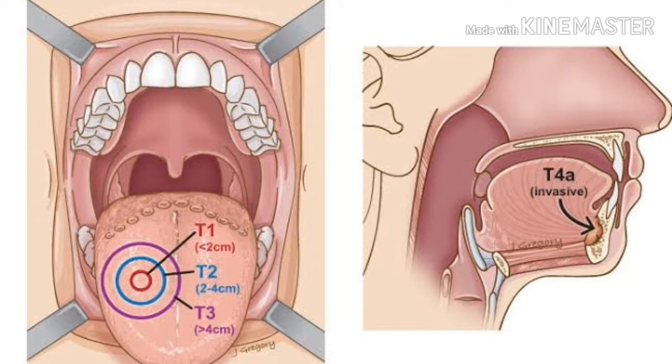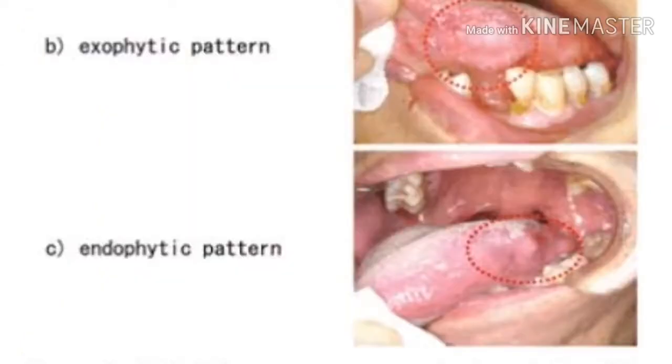So there are 4 types of histological carcinoma tongue. It can be squamous cell carcinoma, which is the commonest, basal cell carcinoma, adenocarcinoma, and malignant melanoma. Why is there a speech problem in patients with carcinoma tongue? The growth may cause deeper infiltration of the muscles of the tongue and floor of the mouth, resulting in restriction of tongue movement and difficulty in articulation.